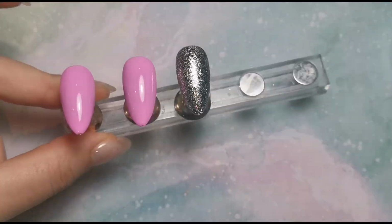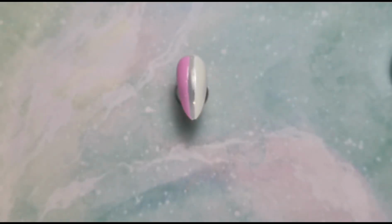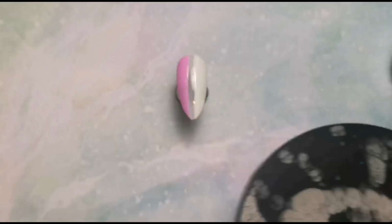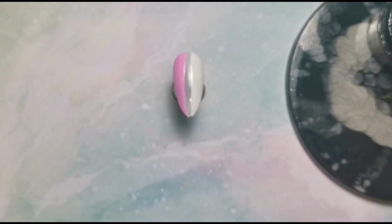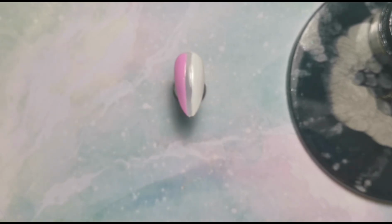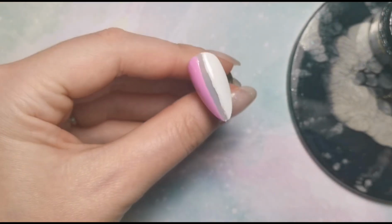So I've just popped them on my holder and I'm putting them out of the way because I don't need to do anything more with them. This one has now got two coats on it. I'm now just going to get my black gel paint. Before going in with the silver, I'm going to do a zebra print on the white side. So I've got my black gel paint, I've got a palette, and I'm just going to go in with the design for this side. I'm using my bestie brush from Erin's collection as always. Just making sure it's nice and clean before I go straight in.